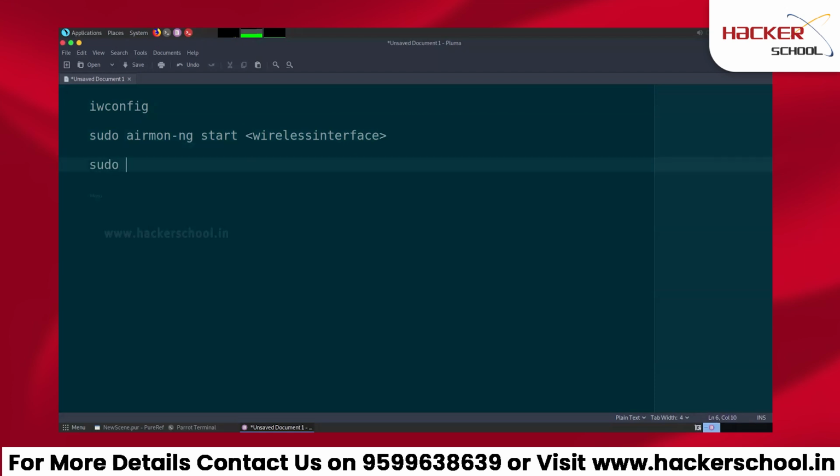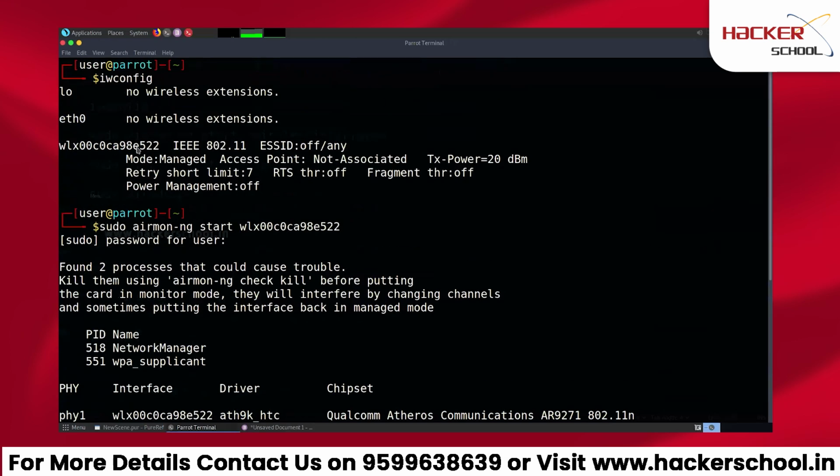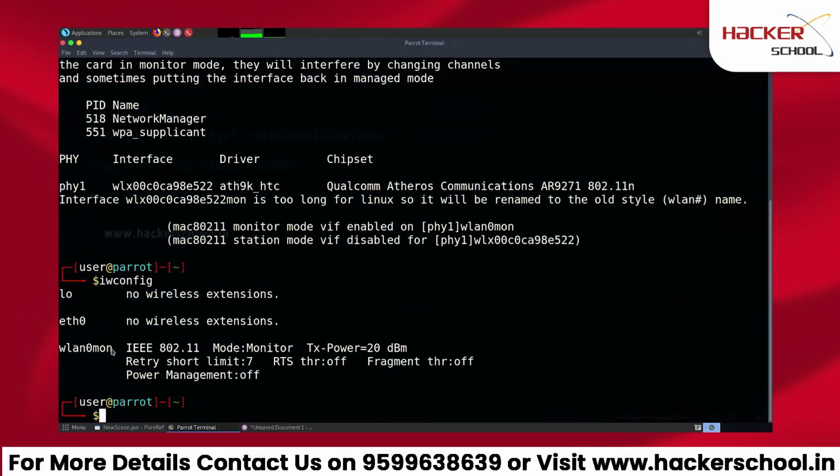Next, to check access points around us, we'll use airodump-ng. Again, before going on to that, if you want to stop this card, then set it back to managed mode. If you want to do that, again, airmon-ng stop with the interface name. Most of the time it will be like wlan0mon, as you can see in this case. Initially, it is a random name, but after it goes into monitor mode, it is wlan0mon.